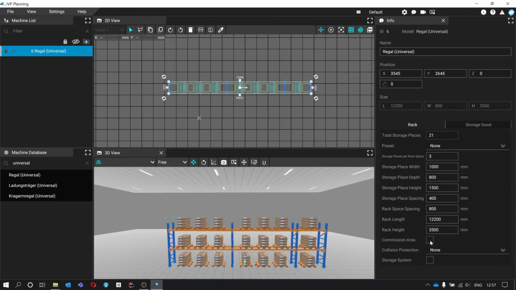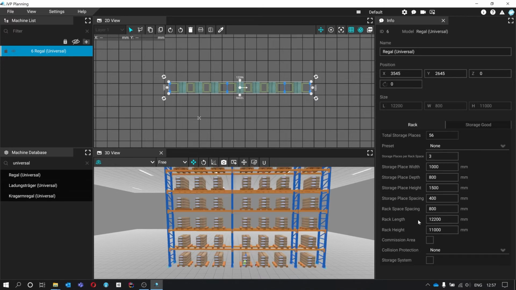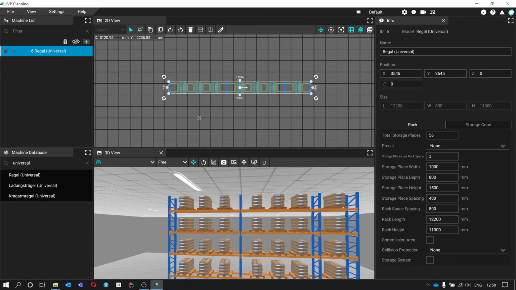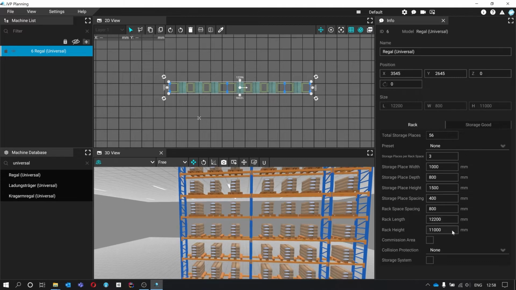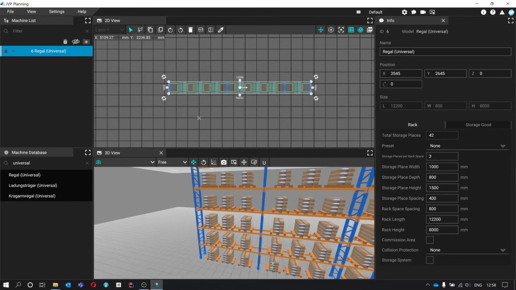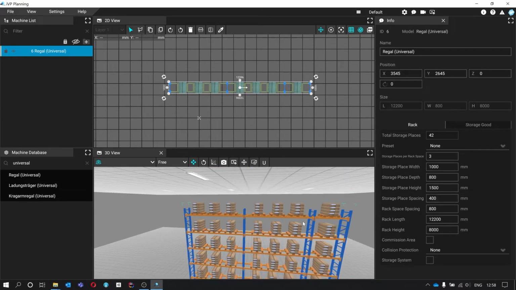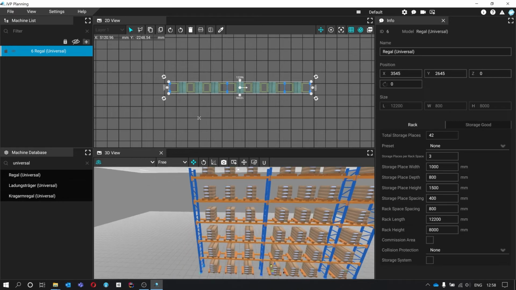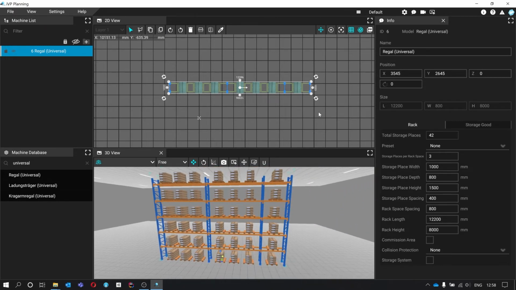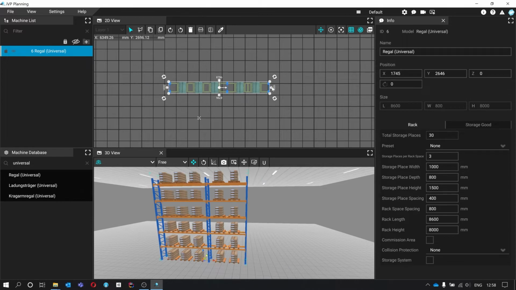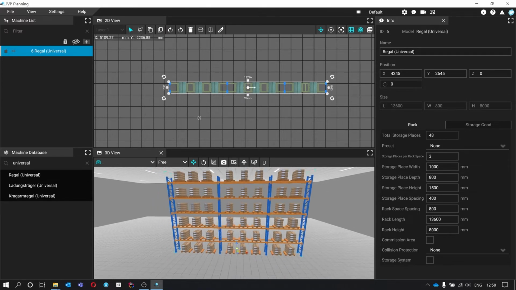So let's deactivate this and go back here, and as you saw, it rasterizes the height and length. So let's make this back to, I don't know, let's try 12 meters and see how it rasterizes. It rasterizes to 11 meters because it always wants to, oh, this is too big for my room. Let's go to maybe around 8,000. Oh, this fits perfectly with the settings I have done here. Yeah, I think you get the idea. You can customize it in any way you want it, and it's very flexible and very easy to manipulate.